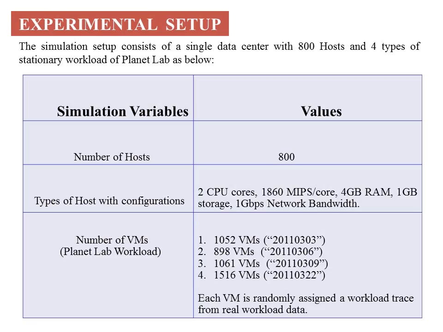Next, let's move on to the experimental setup, where the number of hosts is predefined as 800. That can vary according to our requirement, but I have specified it as 800 hosts. Then the configuration, as you can see, is whatever is present in the CloudSim environment, and I have given it here. Next is the number of VMs. Here four main Planet Lab workloads are taken, which are already predefined in the CloudSim toolkit itself. So from there I have taken four different environments and different workloads.